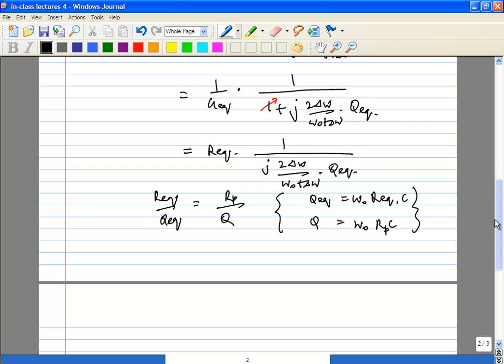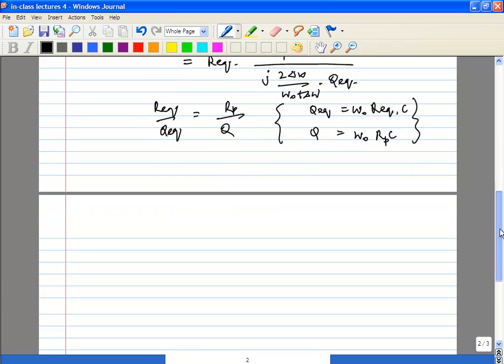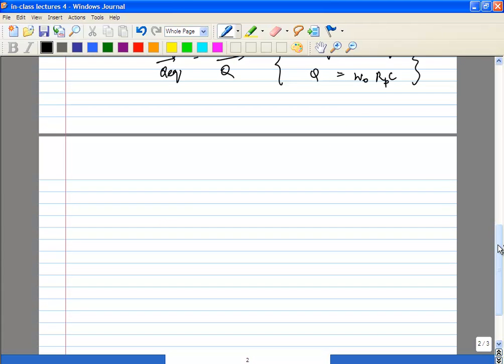No. If RP is, are you talking about RA greater than RP? If RA is greater than RP, then the amplitude will actually fall. It won't increase. If you have minus RA in parallel with RP, and mod of minus RA is greater than RP, you will get a positive resistance. You won't get a negative resistance. You can calculate it out. So the actual condition we want is that the negative resistance should be smaller than the parallel resistance of the tank.